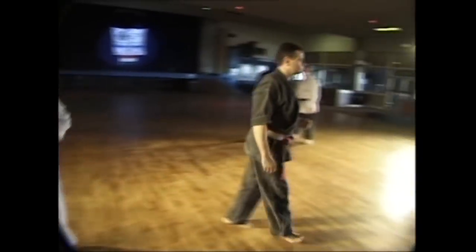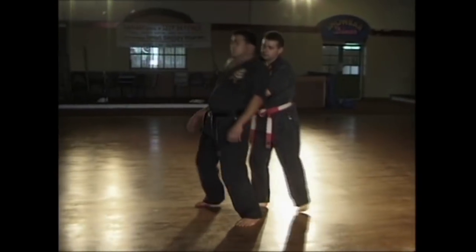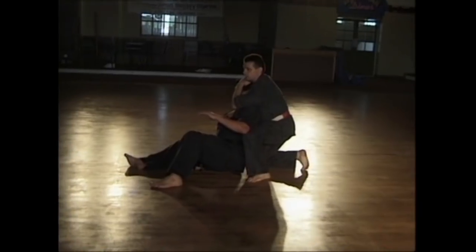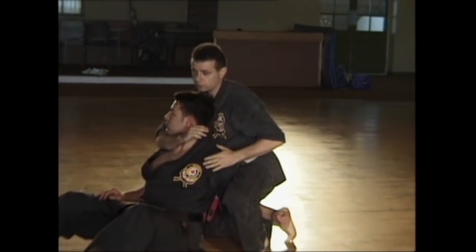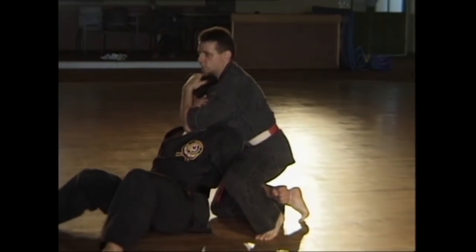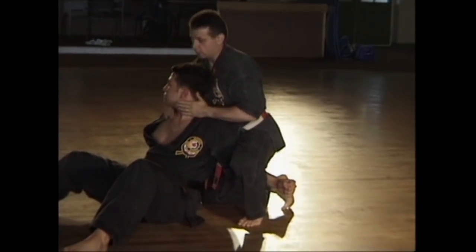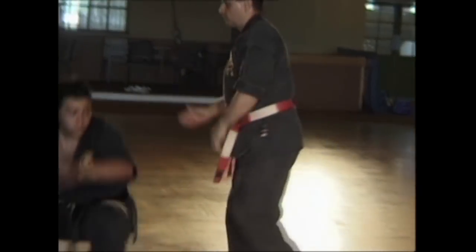Very good. Great. So from the basic turn, when he unbalances, we want to be able to move into a choke position. Okay? So not an air choke, we go up higher, just a light technique. That's a conventional choke. If we feed the hand through, when we catch the hand, it puts much more stress on the scapula, and a choke by going sideways instantly stresses the nerve, and he'll pass out. Sorry about that. So he'll pass out very, very quickly. And then when we finish, we just squeeze the neck a few times, and off we go. Okay, can we just do it from a different angle?